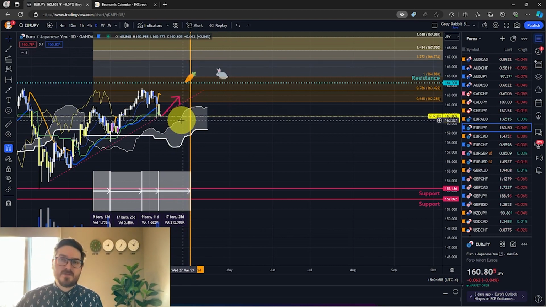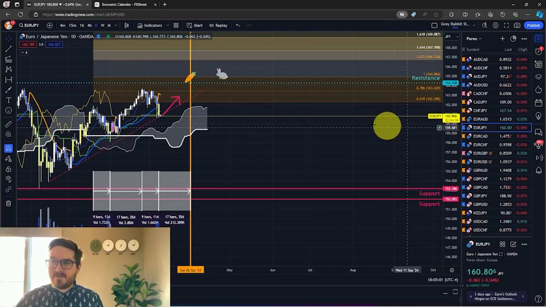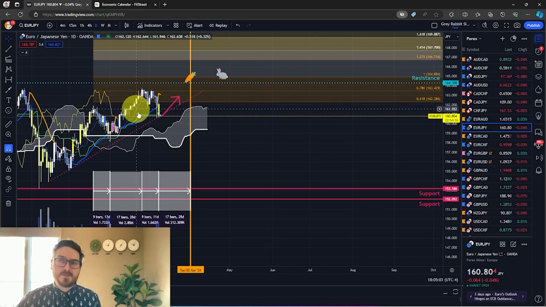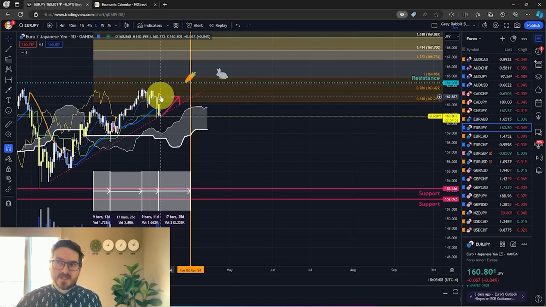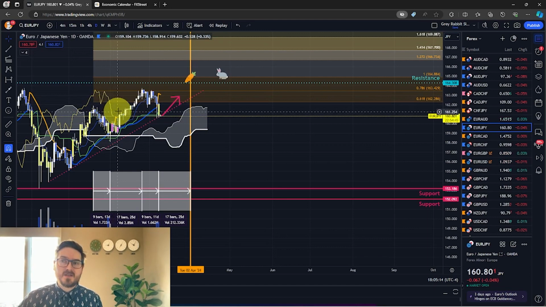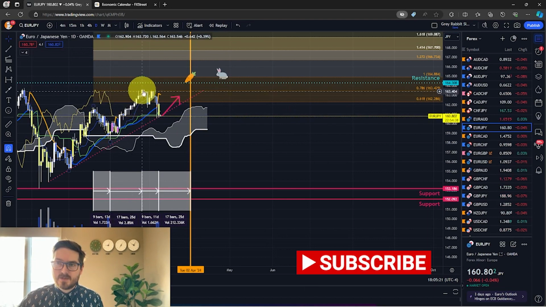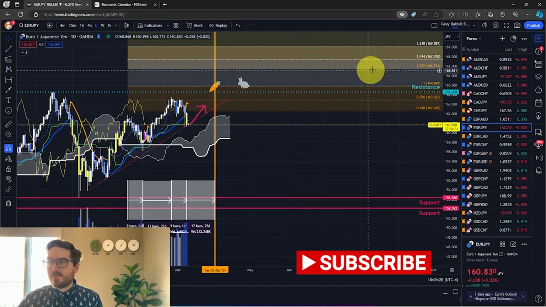However, we do have a few mixed signals. So we have this marked blue. We've got to wait for the lower time frames to confirm, because we also do have the Chikou span line here bearish, but Chikou span is still above the candles. And like I always say, guys, the Chikou span likes to trace the candles back up a lot. And now we're getting here, we're about to touch. So I think it's going to trace these candles back up, and we're going to at least hit this resistance level here. But we could even target this 1.272 level.